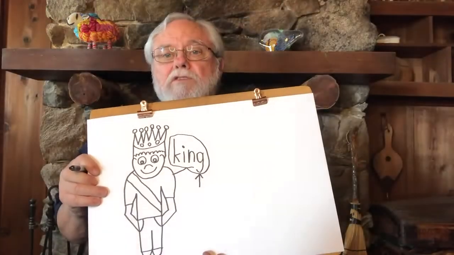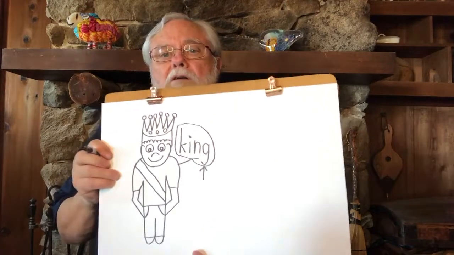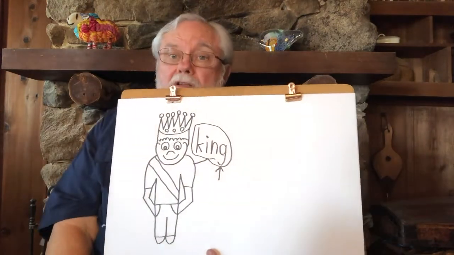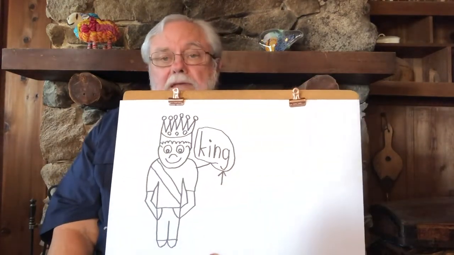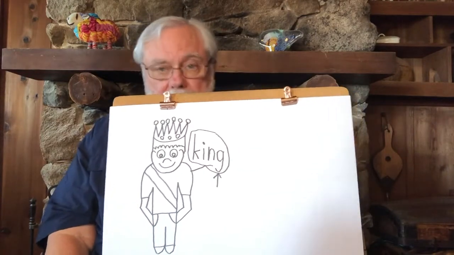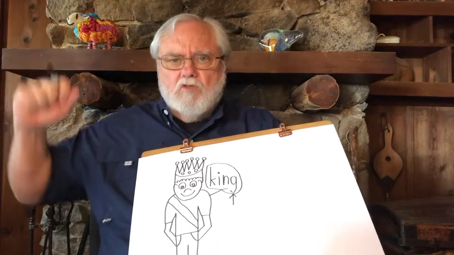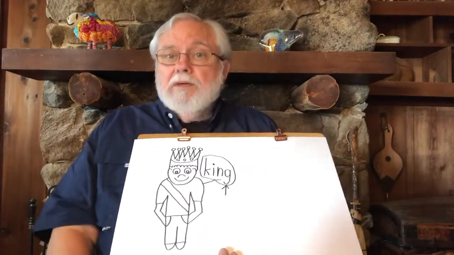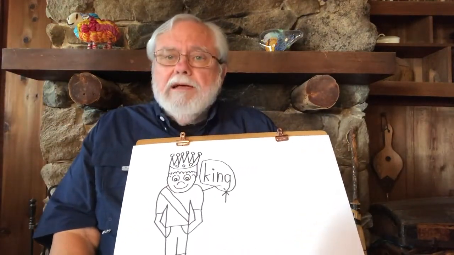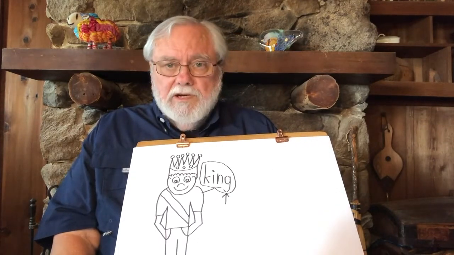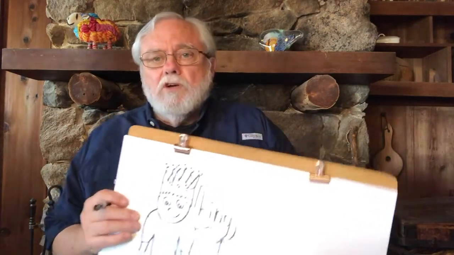now I need an adjective to describe our king. So what could we call our king? He could be a small king. This king looks happy, so he could be what? A happy king. He's got kind of nice shoulders here, so he could be a strong king. He could be a nice king. But now if I want to make my adjective a little more interesting, I can use what is called a simile. So we're going to learn a little bit about similes now. So say that word after me. Say simile.